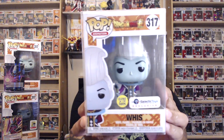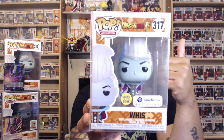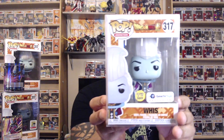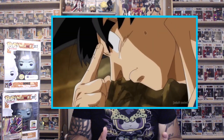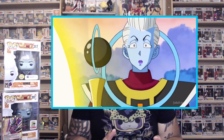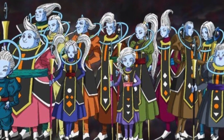This is pretty standard. The only problems that I have with this pop is that it's the same mold and it's not a new character. I think they may have done this Whis pop mostly because Whis is an angel, maybe — that may be why. But I can't really figure out or understand why they would do a glow, although other than a chrome or the diamond collection, that's the only thing they haven't done. So maybe we'll see more variants of Whis — I hope not.